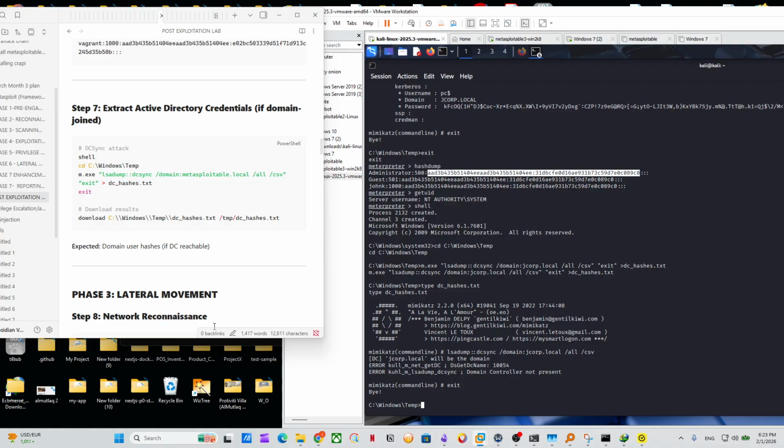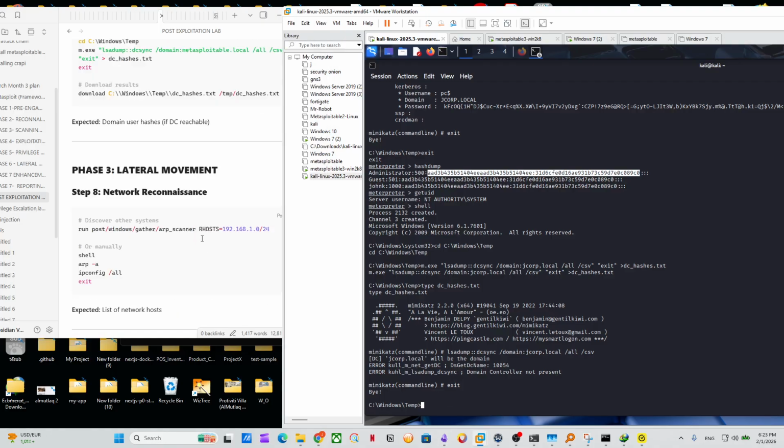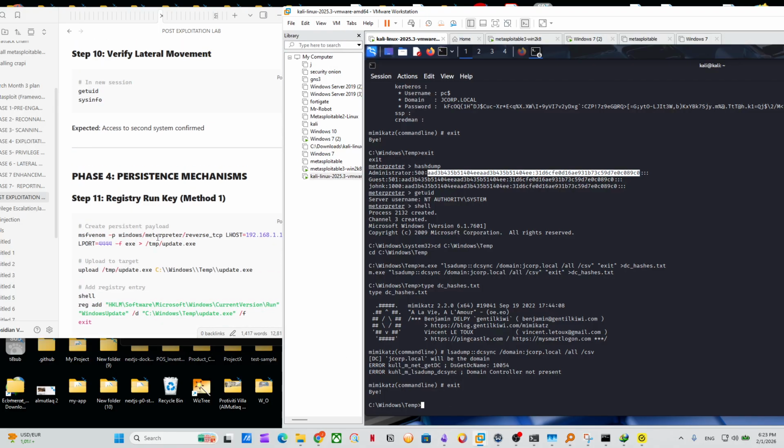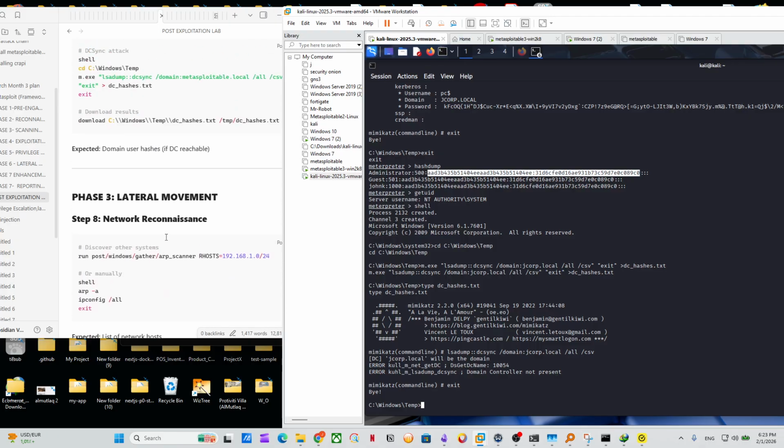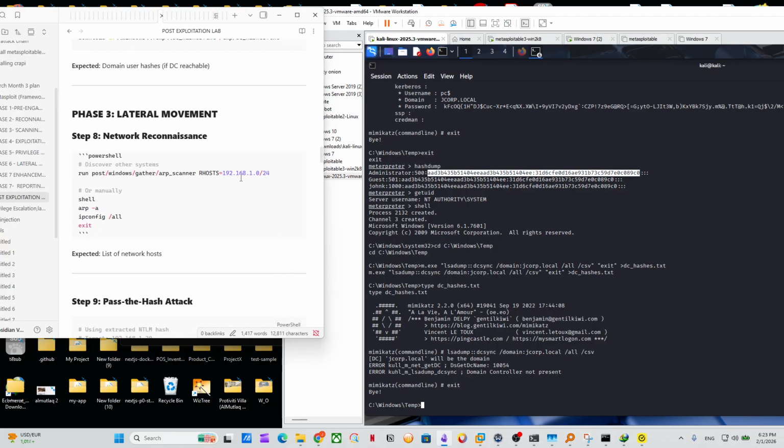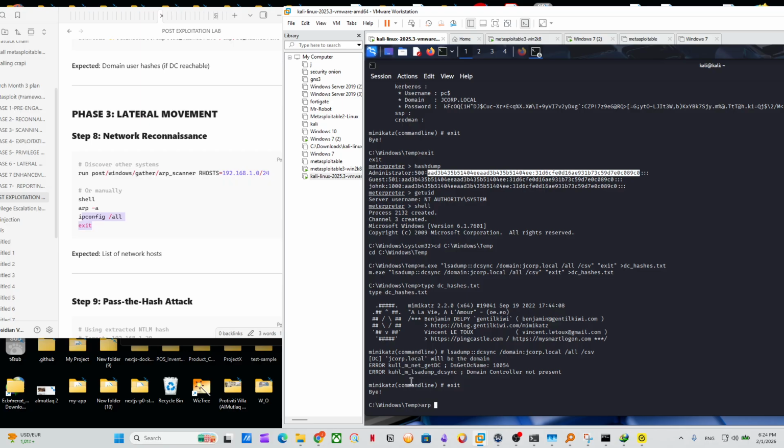Let's move on to lateral movement. Since we already got the hashes, now it's time to move around. We can use this one to check other systems, or I can just do this manually while we're in the shell. Just arp -a.